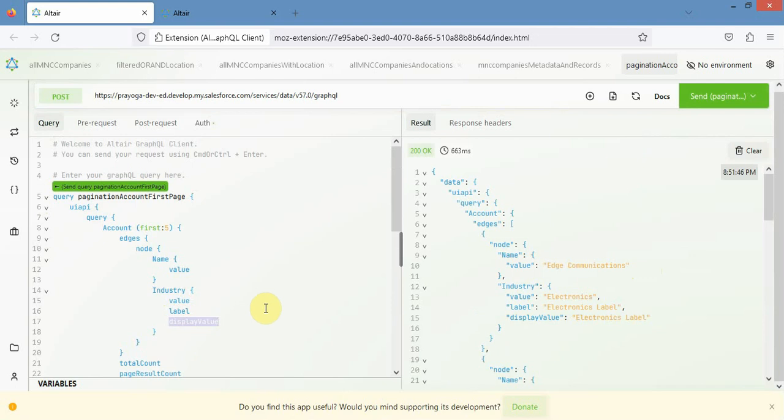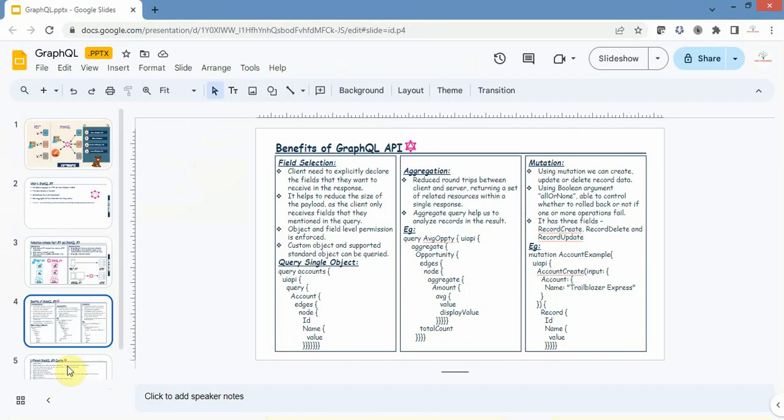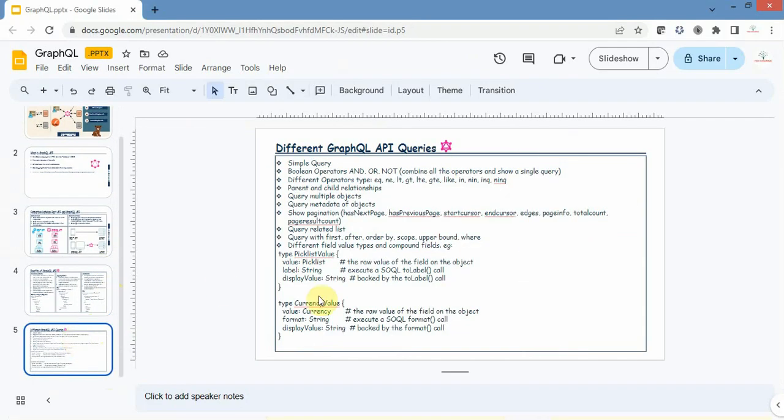Likewise, if it is a currency field, or some different field, then you will be able to query different things. For currency, a currency value will be there, there will be something called format, and there will be something called display value that you can use.